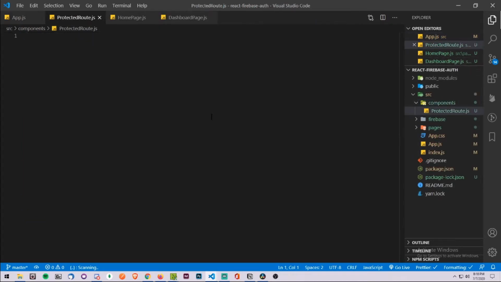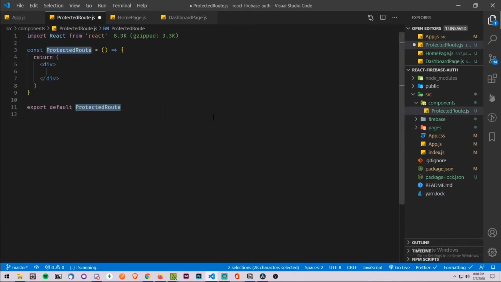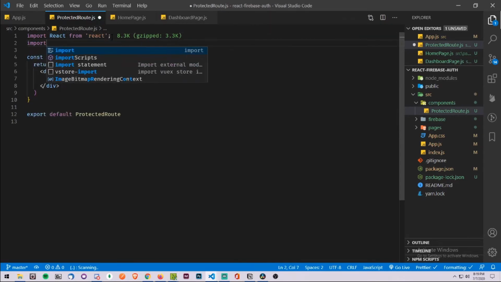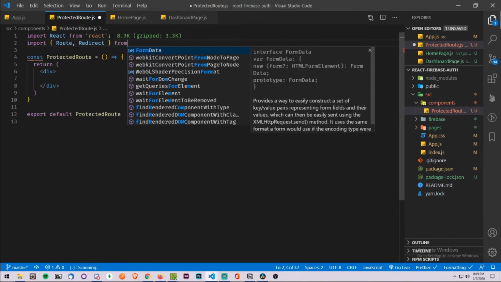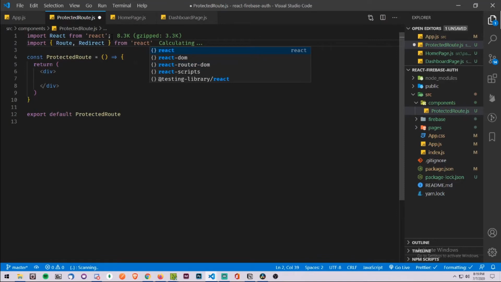Okay, in here we'll do rafce, and then we are going to also import Route and Redirect from react-router-dom.